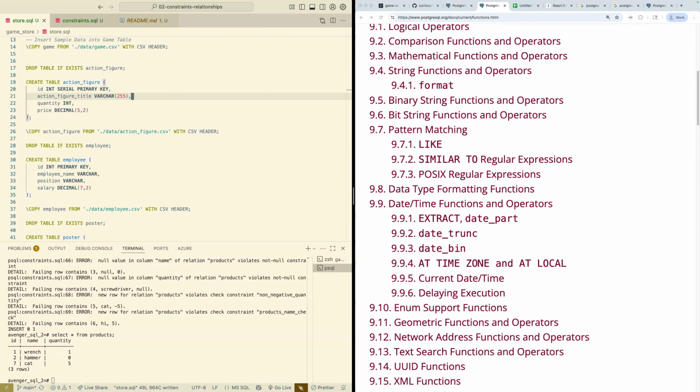And we can do that with a regex and a check constraint. So I'm going to be a little lazy. I'm going to say is not null. Check. And then we'll check action figure title.